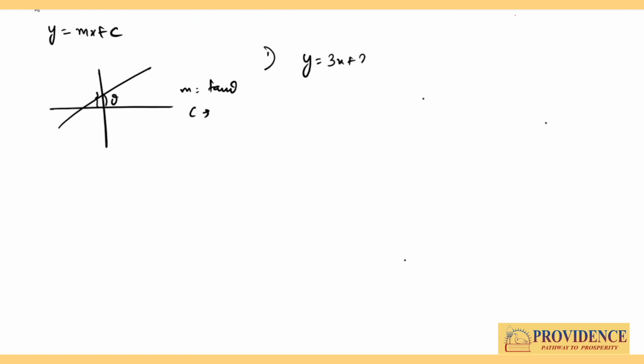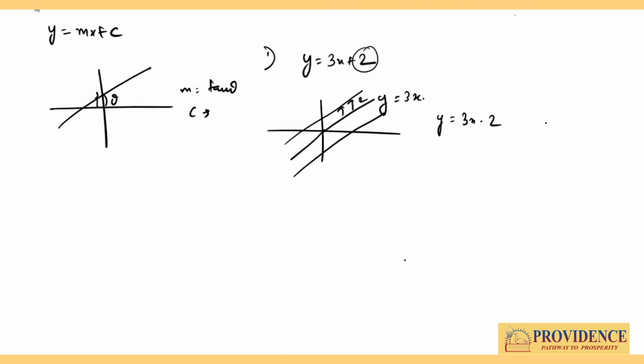you know that this is basically a straight line with this theta, m should be tan theta, and this is the y-intercept, right? So if you are dealing with any graph, say y equals 3x plus 2, that means straight away you can think of the graph like this. This should be y equals 3x, and if it is given as plus 2, that means it will be raised by 2 units. Similarly, y equals 3x minus 2 will be a graph of this type, where this y equals 3x graph will be lowered by 2 units.